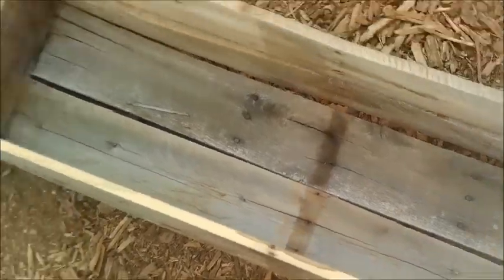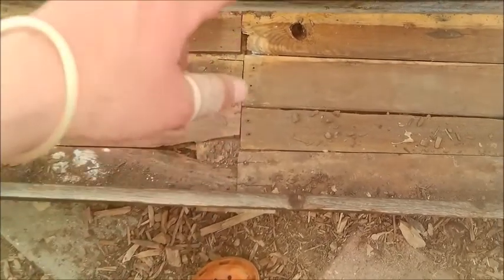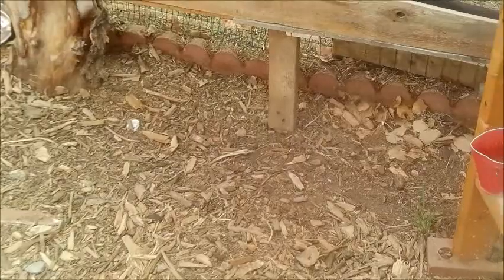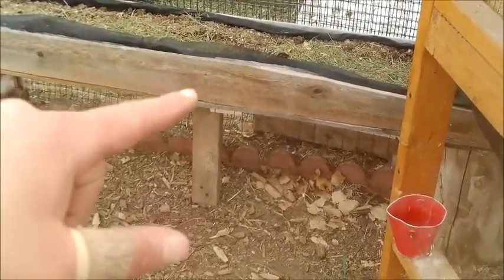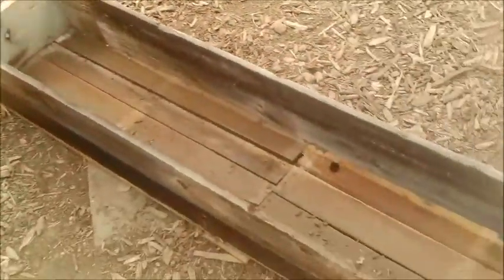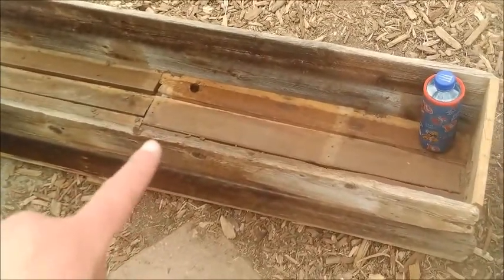And my longer ones, you see, it's got lots of holes too. My long ones, I do put a brace piece in the middle, because that one, as you can see, has a tendency to sag in the middle. It is a lot thinner because it's only one panel wide. I've got other things planted in that one, but I made all my other ones a bit wider. These ones are 2 panels.